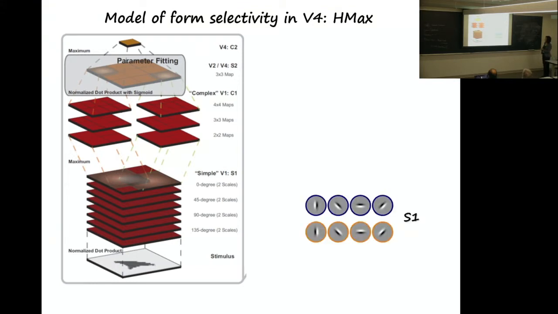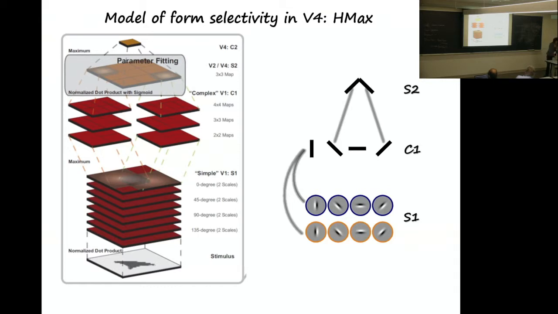Basically, the first level starts off with units analogous to simple cells. These are Gabors of different phases and different orientations, spatial frequencies and scales. In the next step, the first computation is max pooling across phase, position and scale. Essentially, you have an idealized complex cell, which is phase insensitive, slightly position insensitive, and straight up orientation selective. To build up selectivity for boundary curvature, like the kind we see in area V4, you might pool signals from multiple complex cells. For example, to build selectivity to a sharp convexity, you might pool signals from the 45 and 135 degree orientations. Then, again, you can max pool across position, and you would get a position invariant feature selectivity.